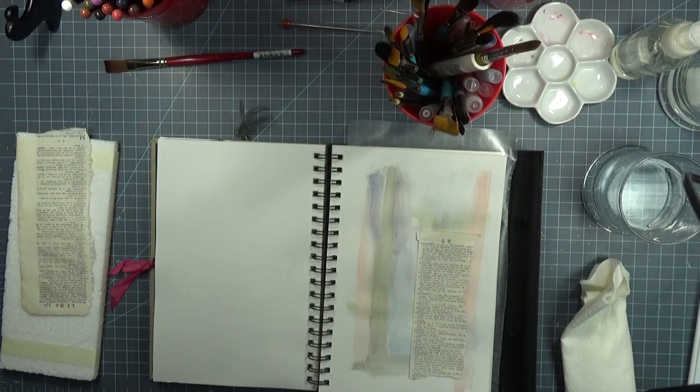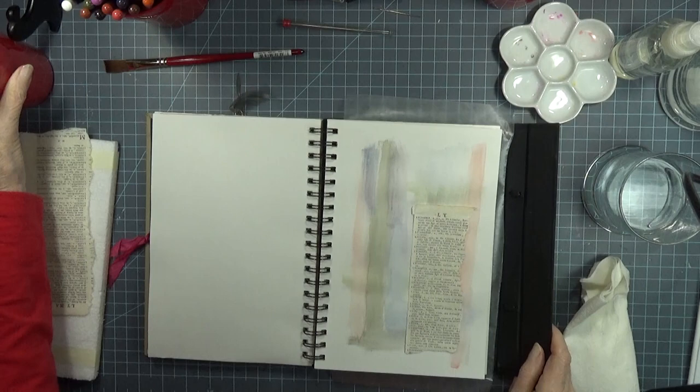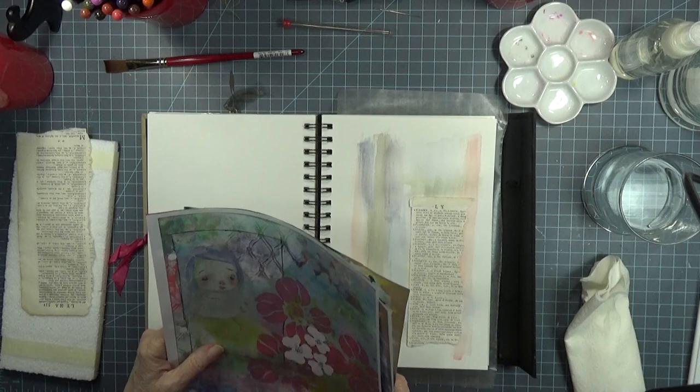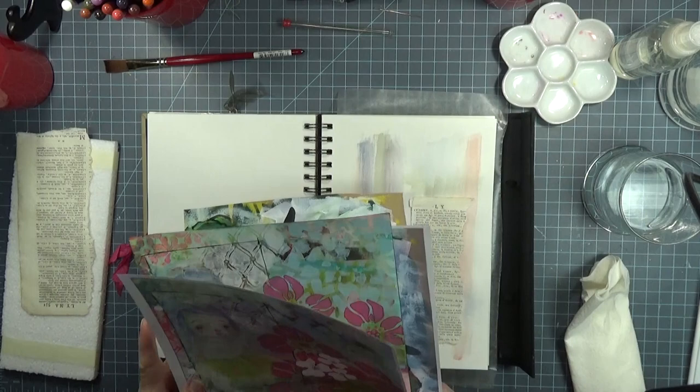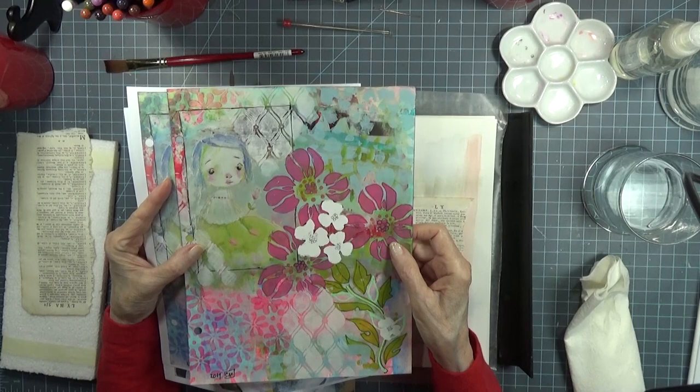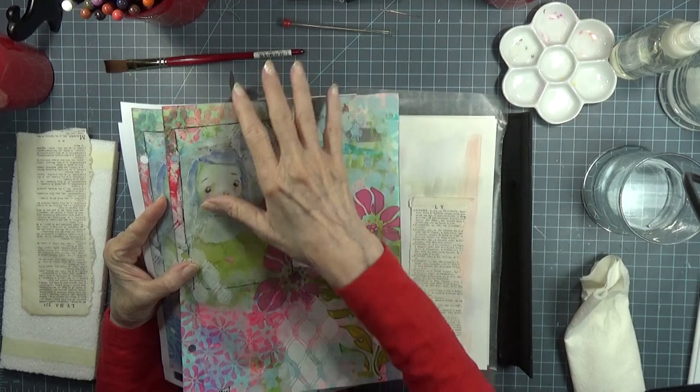Okay, let's see. We're moving along. I found some papers that I had somewhere. They were done in 2019. I was a busy girl. This is, of course, the original. A good deal of stenciling. And a little girl from, let me see, is that?